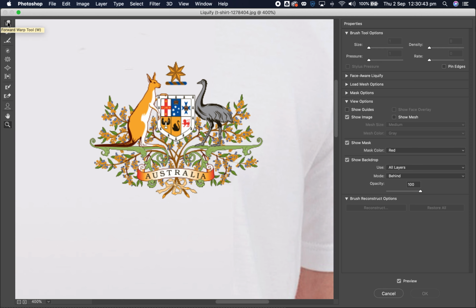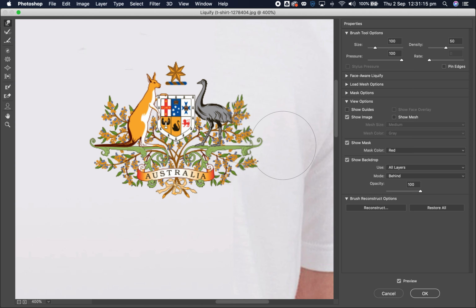I'm just going to use the forward warp tool, and I'm going to adjust it so that you see the t-shirt going inwards from the person's bust. I'm going to push this part of the logo in somewhat so it looks like it's shorter. If I come out a little bit further, you can resize this brush so it's a little better for you. Here I've warped it a little bit.